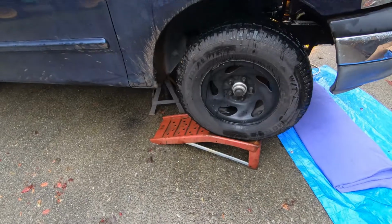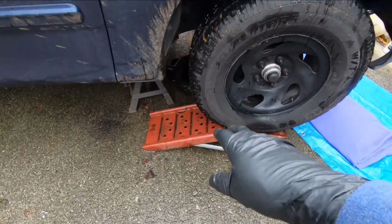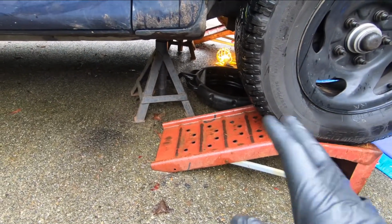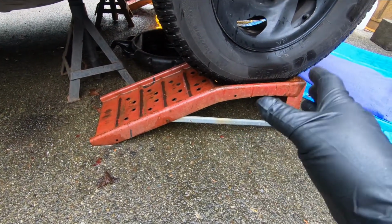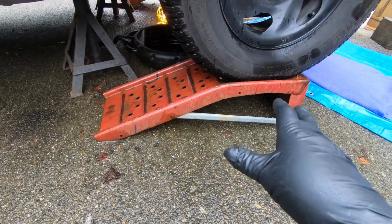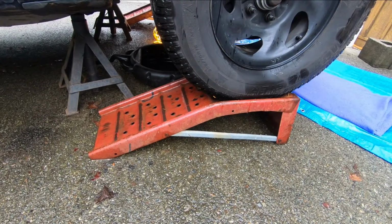First thing you're going to want to do is secure your vehicle on either ramps or up on jack stands so you can access under the vehicle. Now, you don't need both. I just put both of them in here for illustration purposes, but these ramps come pretty cheap and I think they're rated at 5,000 pounds per pair. So they'll easily hold up the front of most trucks and cars, okay?